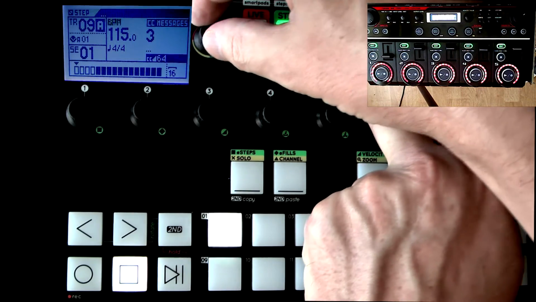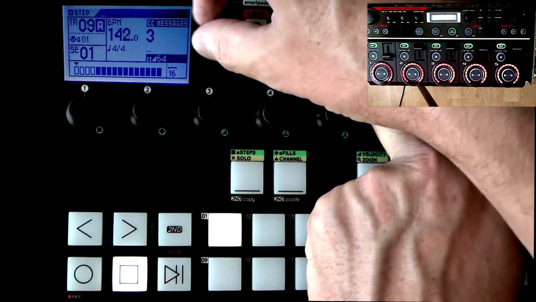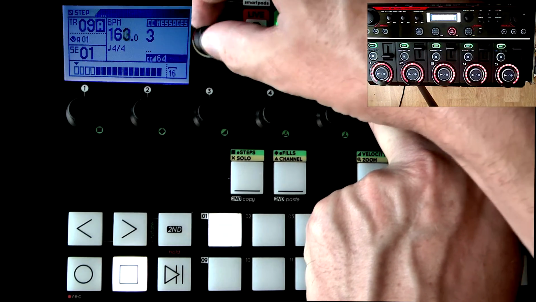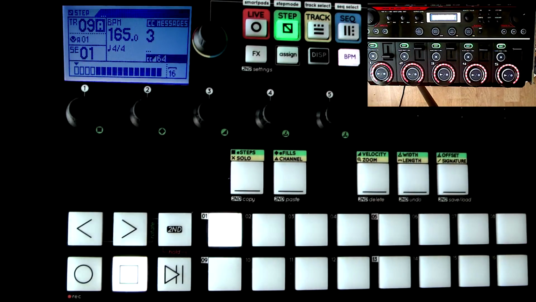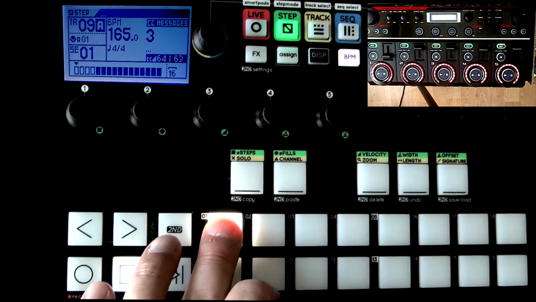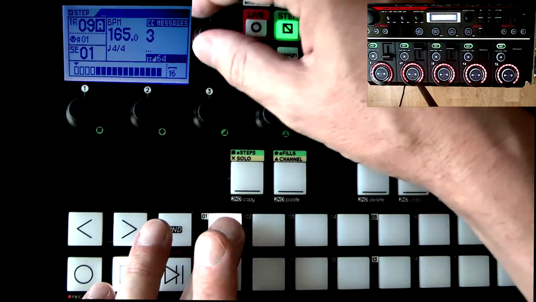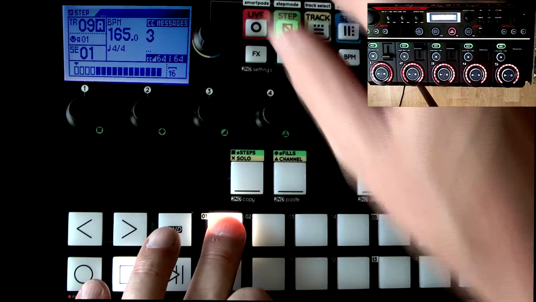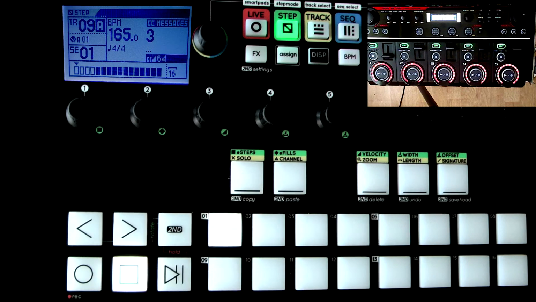I am going to increase the BPM because the sequence that I recorded was at 165, so now it will sound okay. So now I'm going to send the preparation because we want that at the beginning, and I'm going to now press the pad and leave the setting 64 so that when this starts, track 5 will start and track 3 will start. And that's what I want for the first 4 bars.